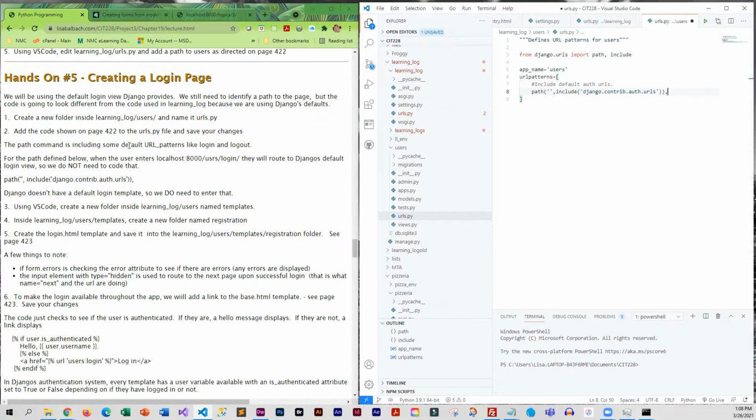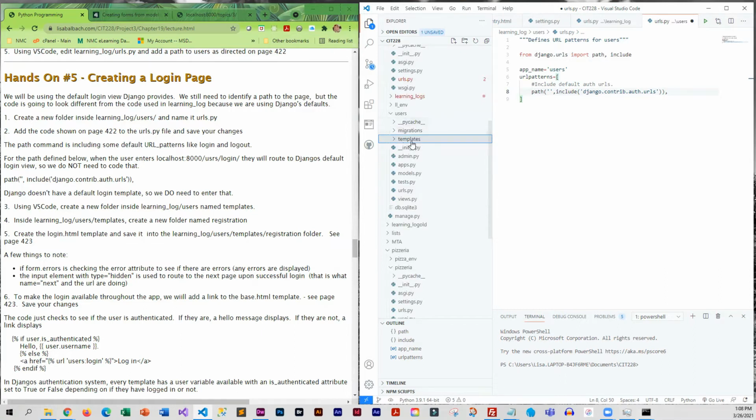And so if you remember, for templates, we need to create a little folder structure. And so in users, we have to do a new folder called templates. So I am in users here right now, so I should be able to do a new folder, and it's going to go in users, and it's called templates.